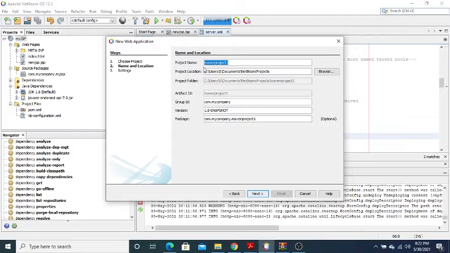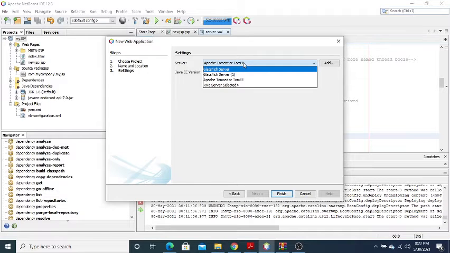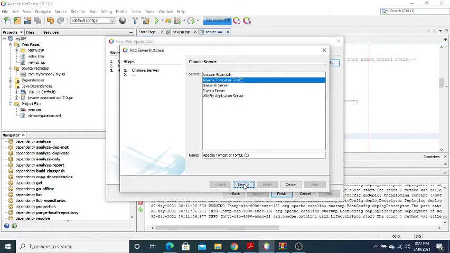If you choose web application, you can give any name to your project and choose the next button. Here, although I have added the Apache Tomcat server, you will not see this option the first time, so you need to add Apache Tomcat and click the next button.